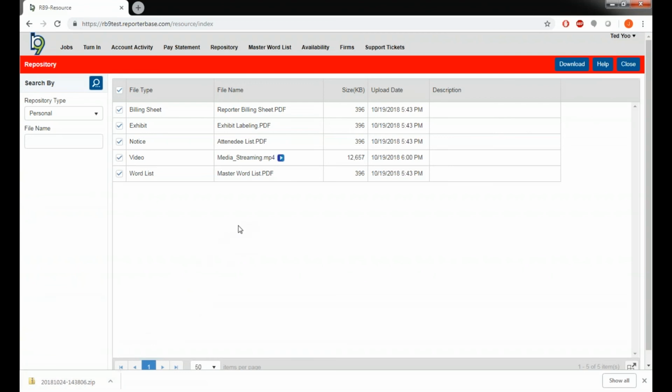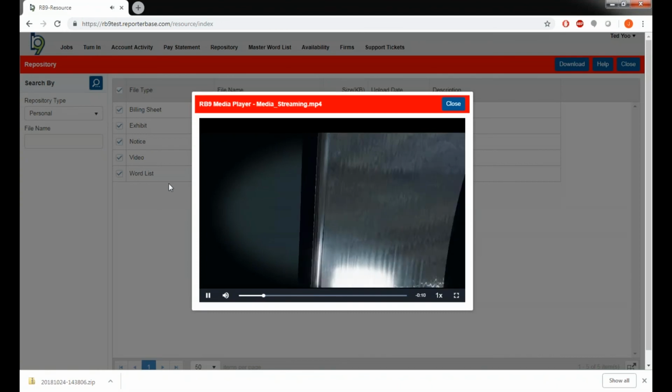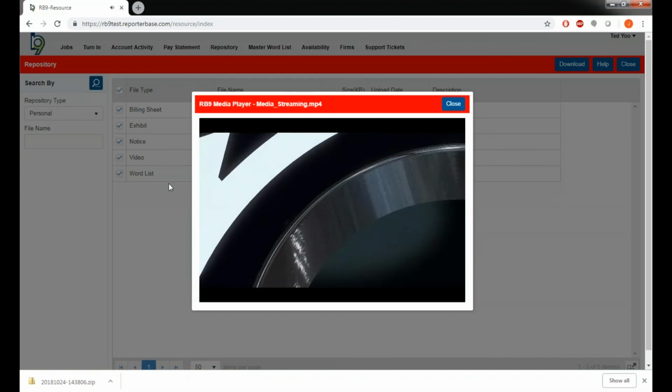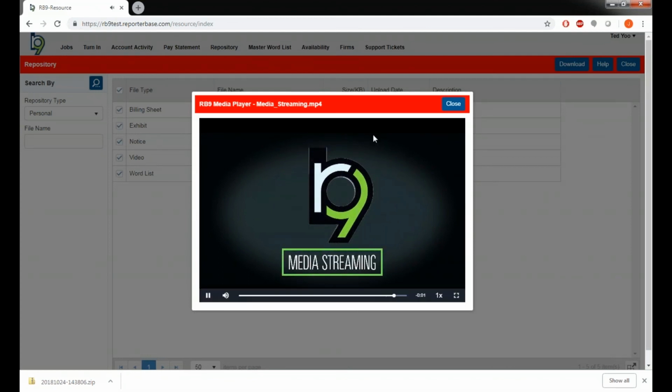This will also work for your attorneys as well. So if they're downloading large exhibits, many files for cases, it will all have this feature. You'll notice though, there's a play button right next to the video file. By clicking on this button, the video will directly play, instead of having to download and choose which player that you want. This is great for uploading video depositions, previews, and providing them for your clients. This is how media streaming works, and it's now included.